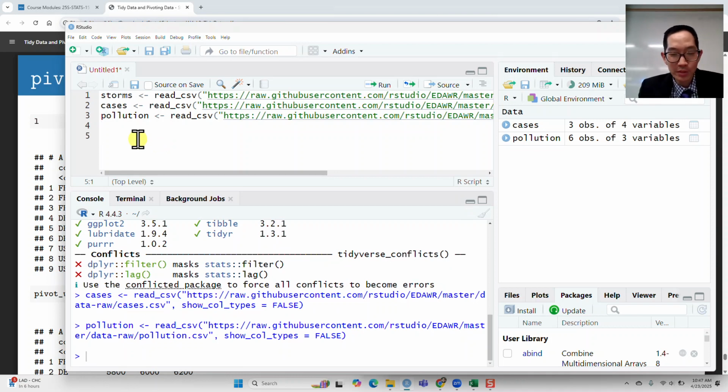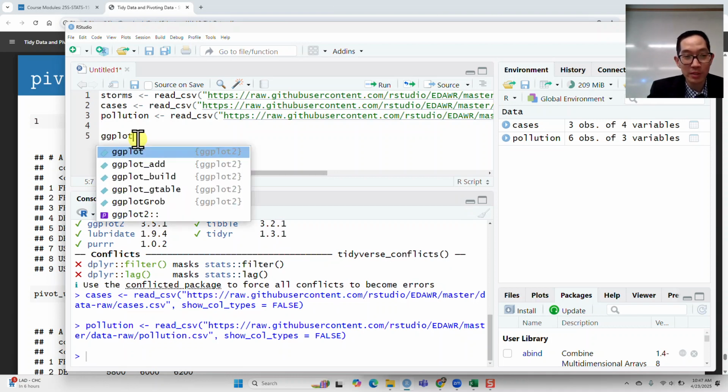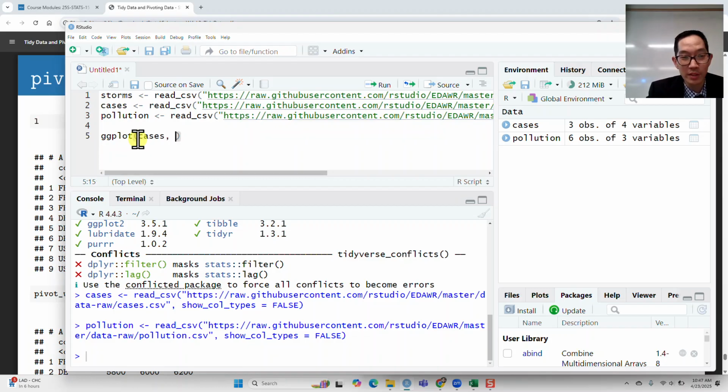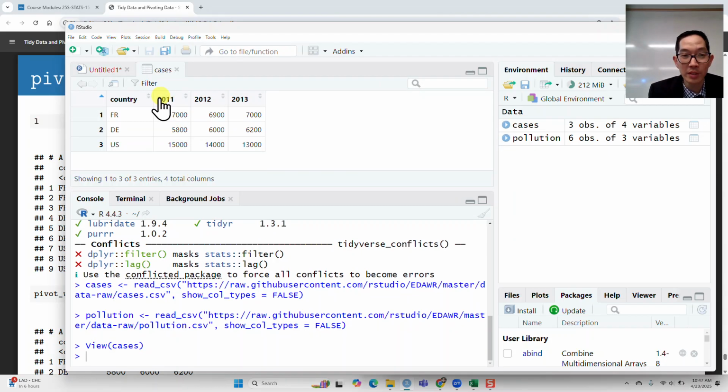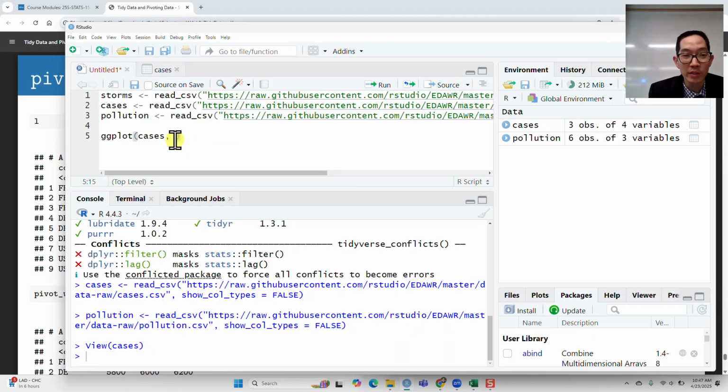And let's say I wanted to do a ggplot of the cases table. Right now my cases have 2011, 2012, 2013, so I don't have a good way to plot this.